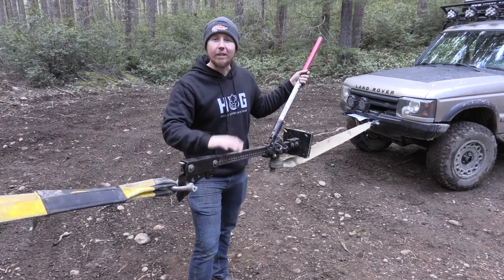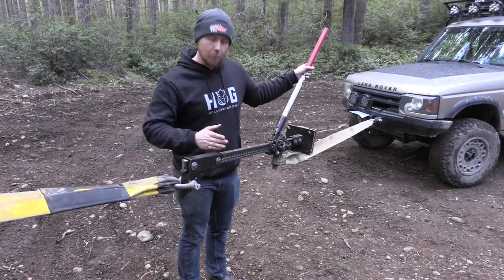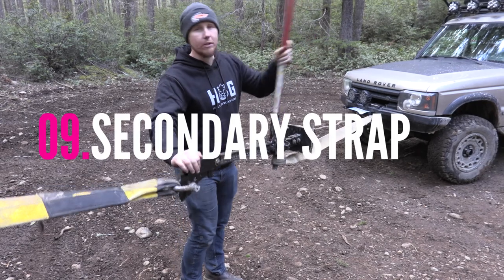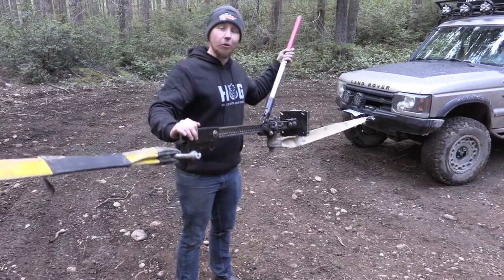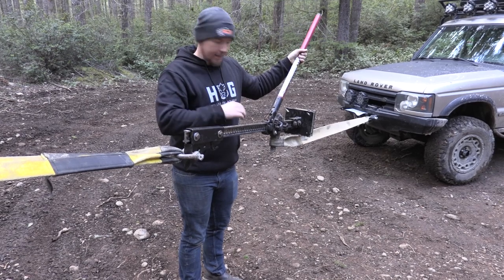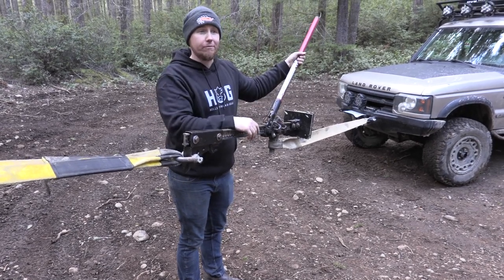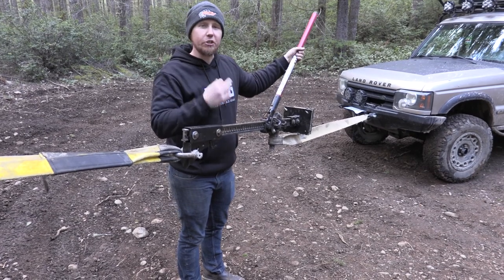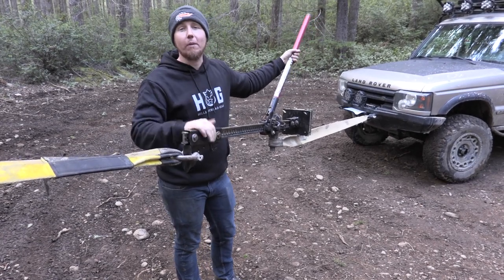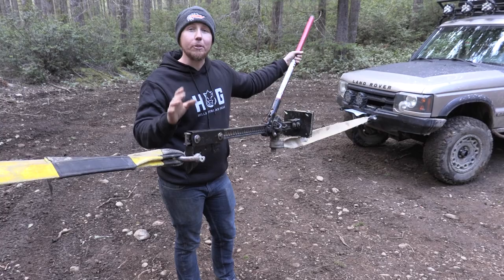For those who don't know, you can use a high lift as a come-along to get yourself out of a bad situation. It's not super safe — this thing is really unstable. If you get to a point where you need to reset and your vehicle doesn't have a brake or whatever the situation is, you need a secondary strap. If you're winching and pulling your vehicle slowly out of a mud hole or off a cliff face, have a secondary strap hooked to that vehicle in case the primary strap slips or loosens. You don't want to lose your vehicle on the side of a hill. I'd recommend getting a winch if you don't have one and inspecting it before every trip — using the jack as a come-along is a last resort, but it is an option.